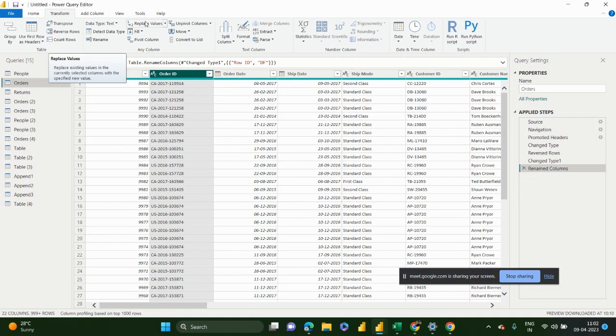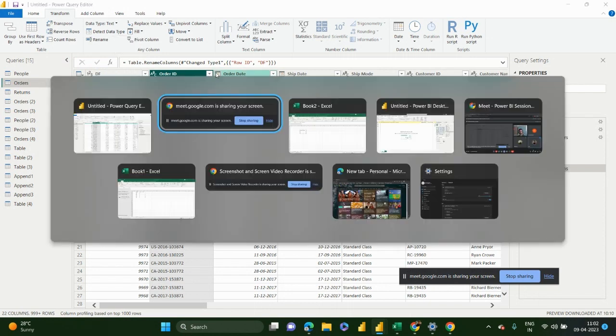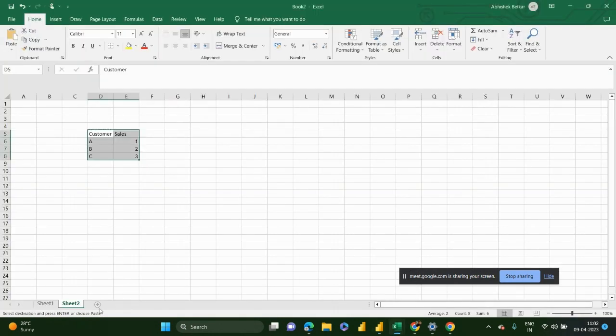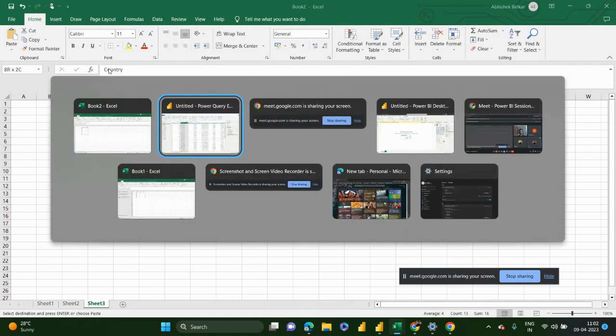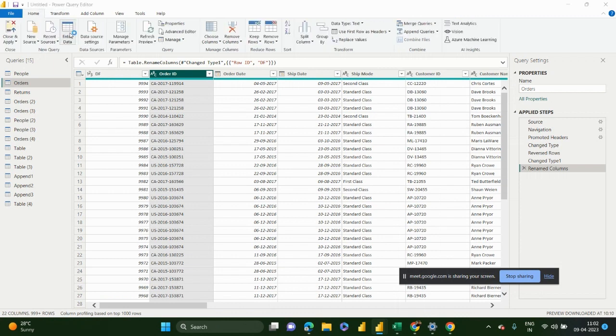The other one is fill, right? So this fill option has two, up and down. So if I go back to Excel and I add a sample data set, right? So I say country, right? And population. Say A, B, C, D, X, Z. And I have population for only the first four rows. Okay. And I go and I add that.